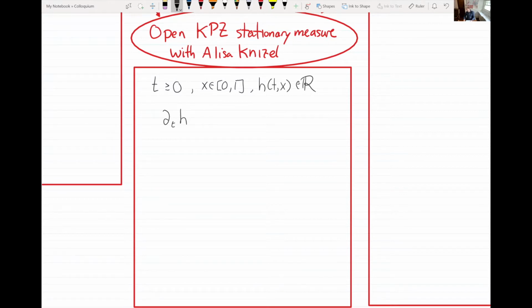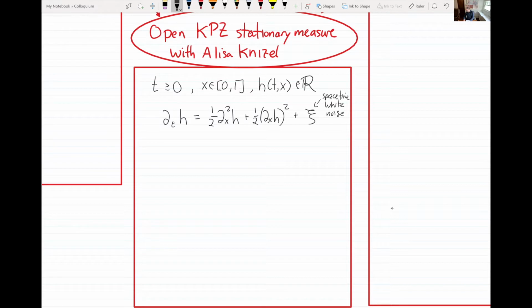So this is that the time derivative is, this equation is called the KPZ equation. This will be a special case of it. If you've ever seen talks about this, you will have seen a little bit about this equation. So it's a Hamilton-Jacobi equation with the quadratic term, and then some squiggle. And this squiggle is an object called space-time white noise.